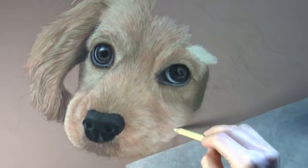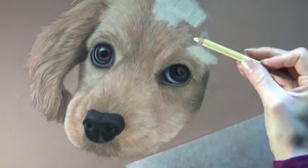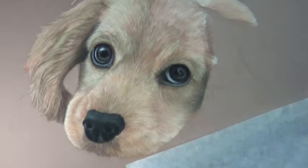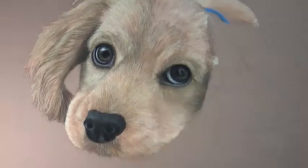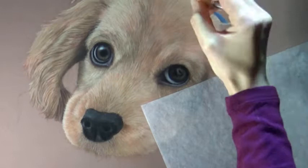The paper underneath my hand that you see is tracing paper. I use this so I don't inadvertently smudge the drawing — I have a couple pieces of tape on the right-hand side of the paper holding it to my drawing board, and I keep it under my hand at all times so I have a place to rest without smudging. You can also use glassine or any other paper you have on hand. I like tracing paper because it's fairly easy to see through and it's pretty cheap.